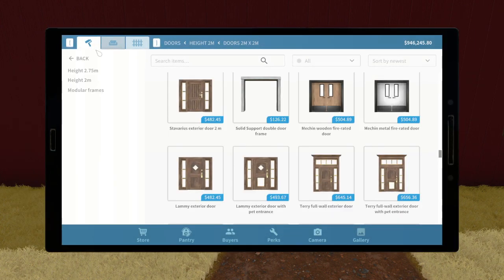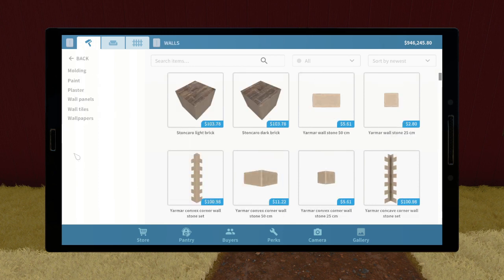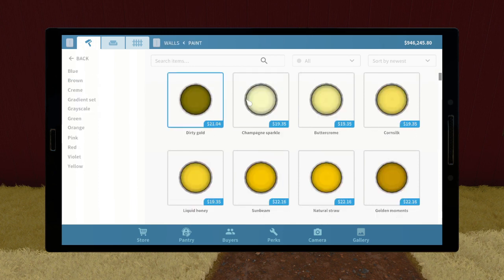So we're going to actually paint this house like my mother would want it. And we're going to paint it, as soon as I can learn how to read, yellow. She loves yellow houses with red doors. That's her country thing. I don't know what it is.